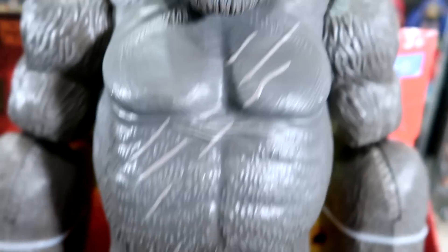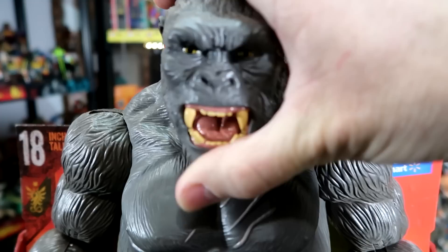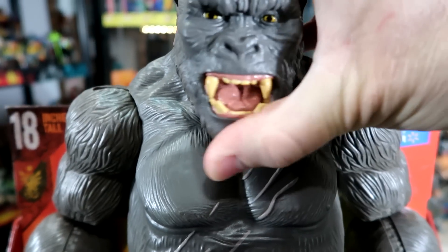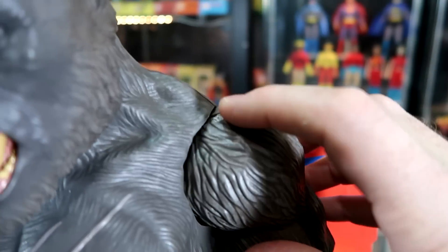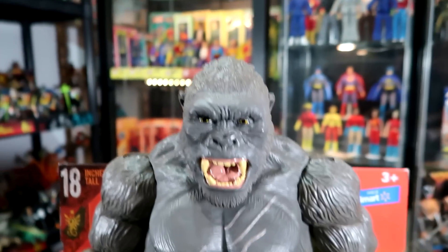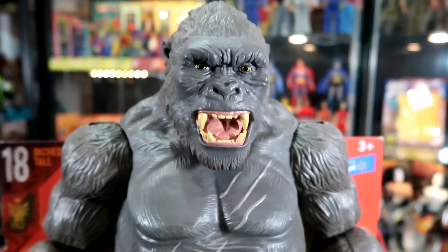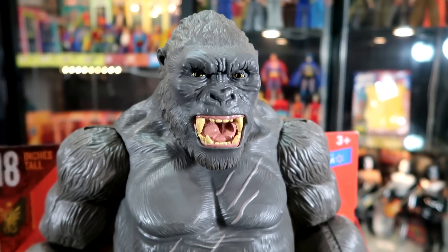As far as articulation goes, his head does move a little bit — not tons, but it's got a little bit of movement to kind of play around with him. He's got a joint there, a joint here. He's got pretty good motion. I believe his hands do turn. Feet do move around down here. I'm not going to complain about this guy. I think he's awesome. And it's $25. There are a lot of collectors out there that do enjoy big toys, and this is one to pick up.